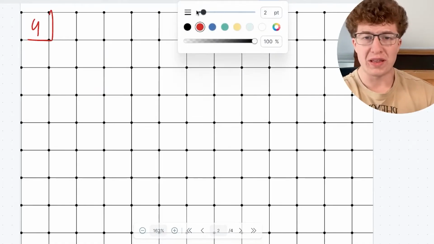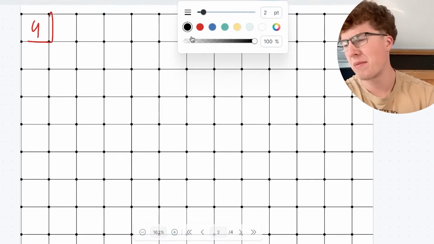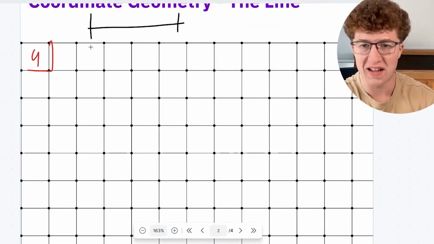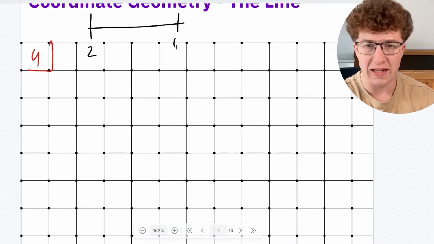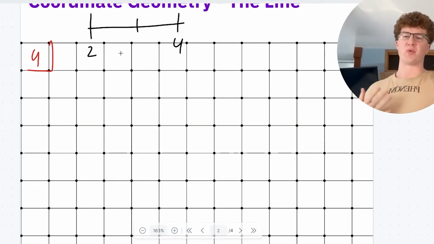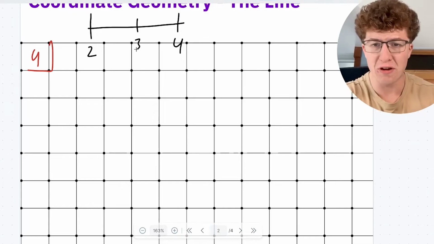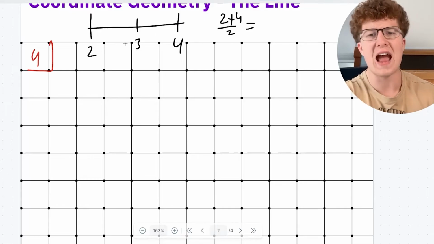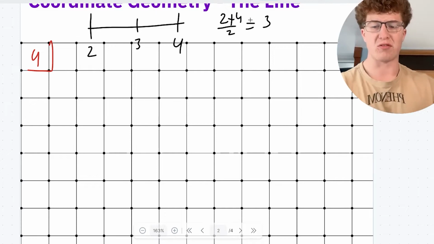The midpoint between them. Easy way to remember this. Again, it's in your log tables. If I gave you a line like this, and I said, here was 2, and here was 4, and I was like, what's the midpoint between 2 and 4? You tell me it's 3. And all you do there is you do 2 plus 4 divided by 2. You're getting the average of 2 and 4. And that's how you end up with 3.